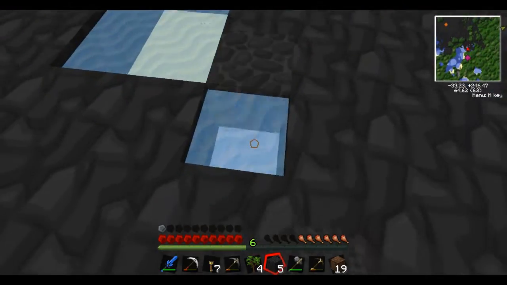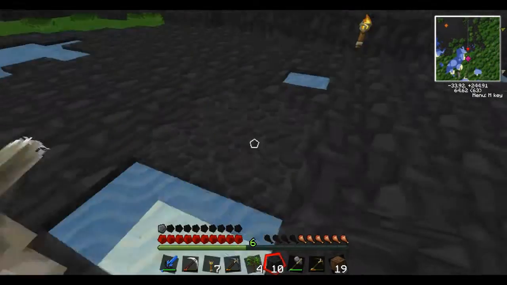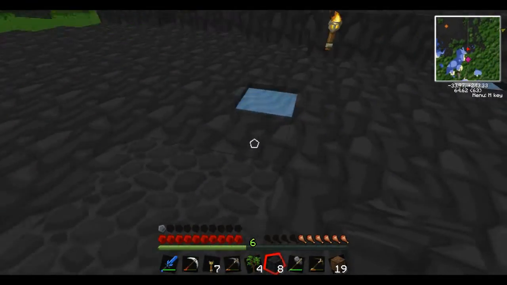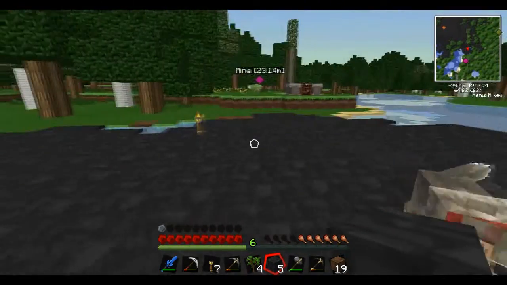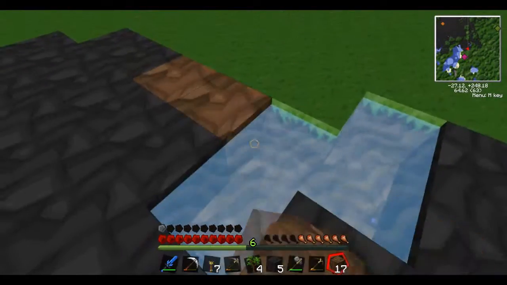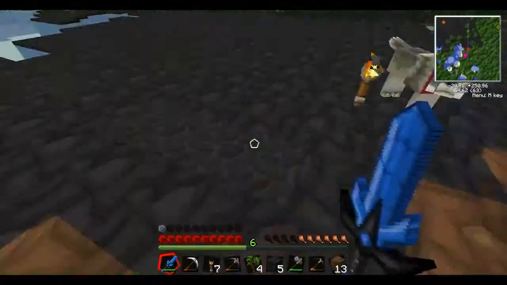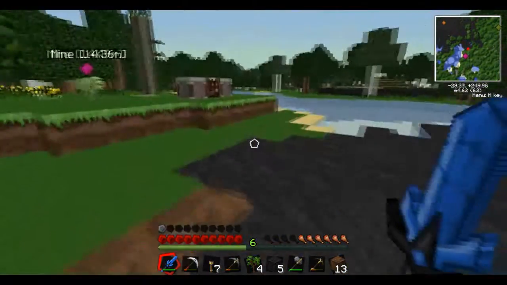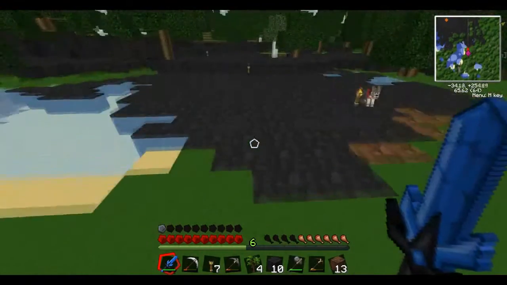Just fill in these water holes. Let's get this area ready to build a house on. Dirt in here. Oops, didn't mean to put that block of dirt there. Right, dog, sit. Good dog. Alright.